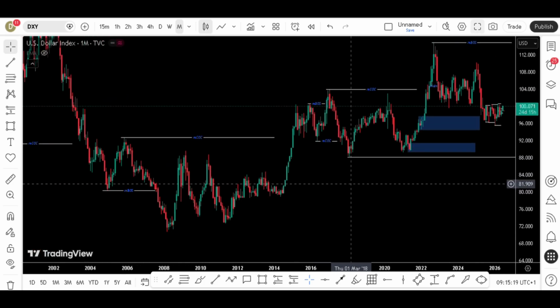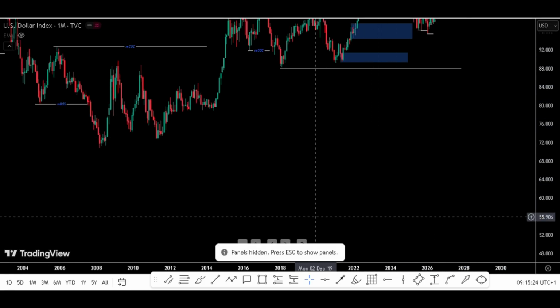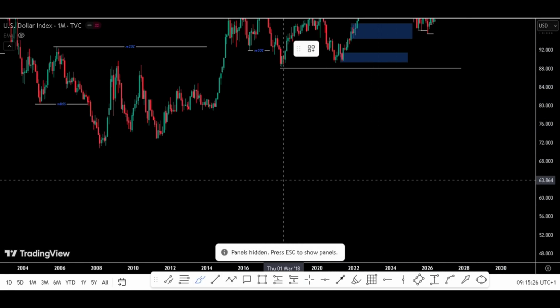You can see it has been mapped. So the process still remains the same, in case you don't know what the process is all about. What we are looking for is the structure, which is the kind of pattern that gives us the overall directional bias. Then inside the structure, we can take advantage of the same bias.